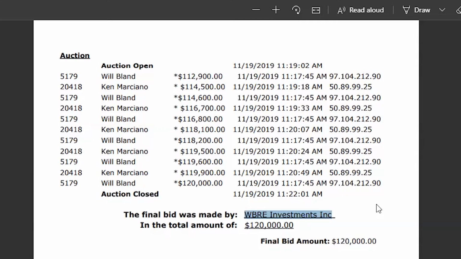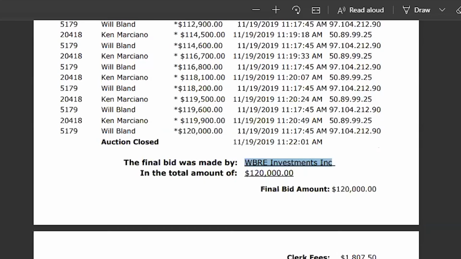So I kind of track this information. I like to see who's putting the properties in their own names, who's putting in LLCs. I like to kind of glance and see, do I recognize these people that they bid? And I record that just to kind of get a feel for what they're bidding on.